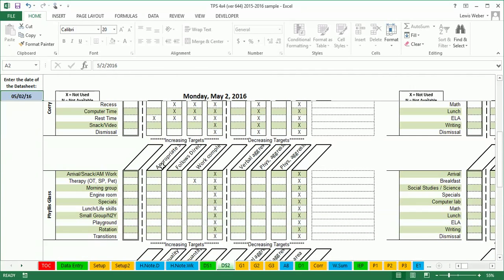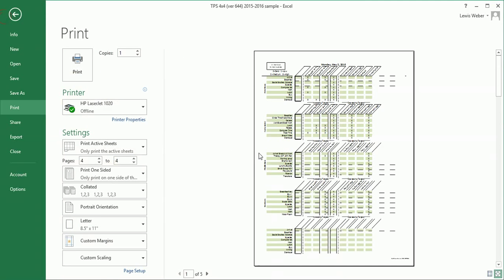So what I did was I said, let's just take the first 12 characters of the increasing and decreasing target behaviors. You know what they are because you do this every day, and this way when you print it, it's much more readable at a distance. And if we had to include the entire goal in this space, it would be very small and difficult to read. So this way you get to see what the goals are, and it makes it much easier for recording data as you walk by.